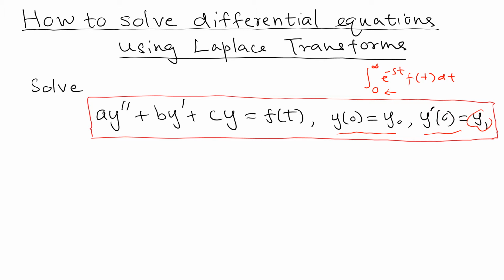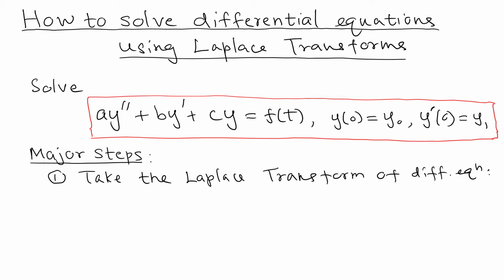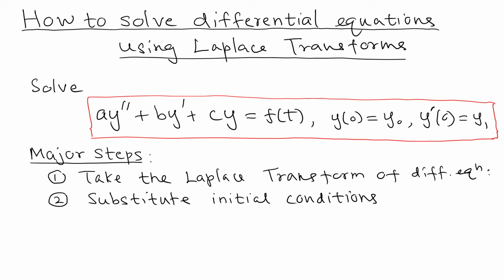This is the kind of question we try to solve, and in certain examples we also solve higher order differential equations. If you have a problem like that, there are four major steps to solve it. The first step is to take the Laplace transform of the differential equation, the entire equation, both sides, left and right. The second step is to plug in the initial conditions and then simplify a little bit.